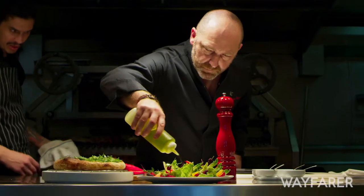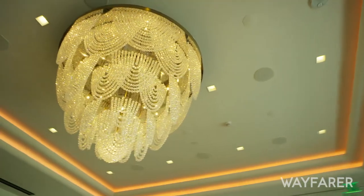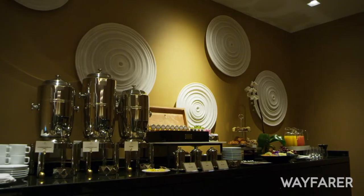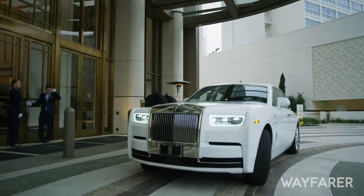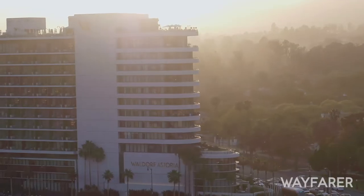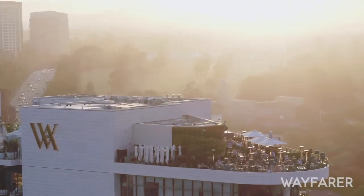Food and beverage-wise, there are amazing views upstairs on the rooftop. The Rooftop by JG offers 360-degree views of Beverly Hills, downtown, and the surrounding area — it's unlike any other food and beverage offering in the area. All of the food and beverage on property are Jean-Georges restaurants, the only ones in the area, so it's very special. It's a wonderful dining room unlike anything in Beverly Hills before — the high ceilings, the design, the style, the lighting. You really are experiencing Jean-Georges's take on California cuisine in a place that is truly California.